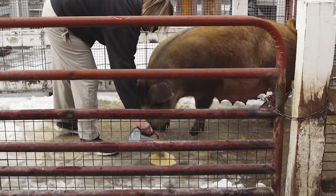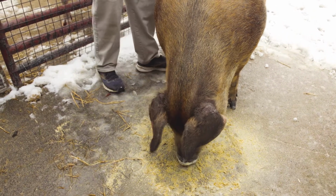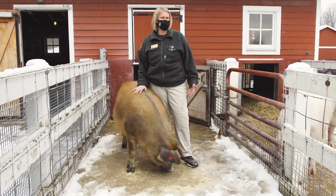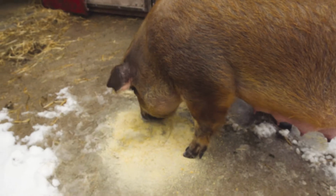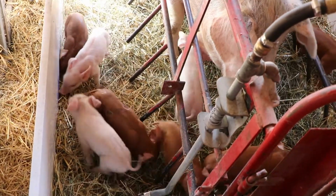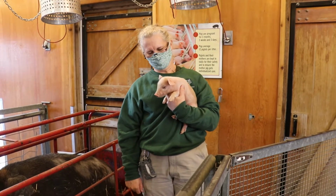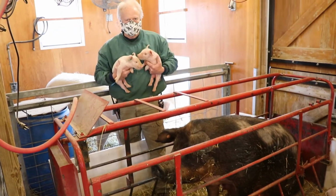And one of the things I pay attention to is to make sure that she's got a good appetite, because if she doesn't eat, then that's letting me know that either she's getting close to giving birth or she's not feeling well. She's called a gilt because she's a young pig. This is her first time having piglets. Average size for a litter is between 8 to 12 piglets, and each piglet will weigh anywhere from 1.5 to 2.5 pounds. And usually they're fairly even with males and females.